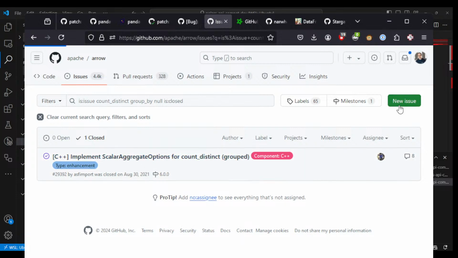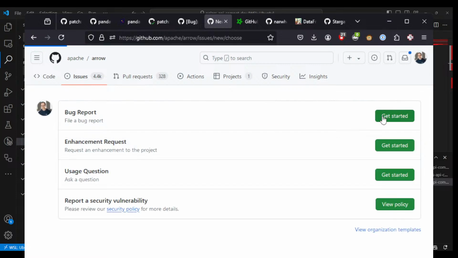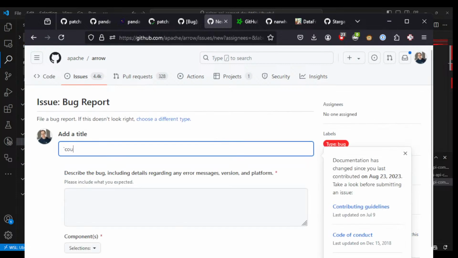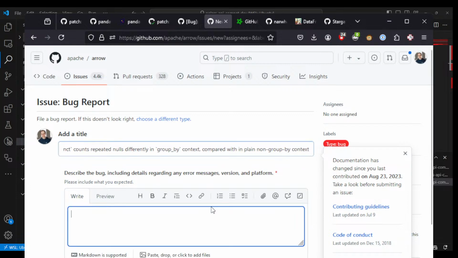So I presume this hasn't been reported before. So: count distinct counts repeated nulls differently in group by context compared with plain non-group by context. So let's paste a reproducible example.